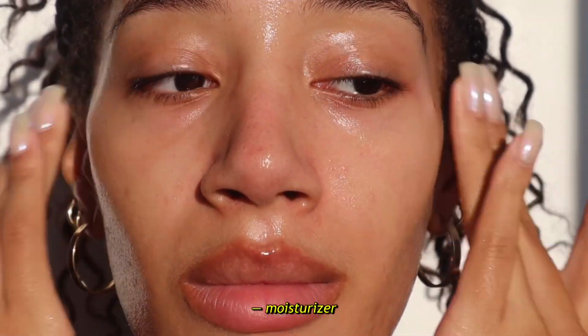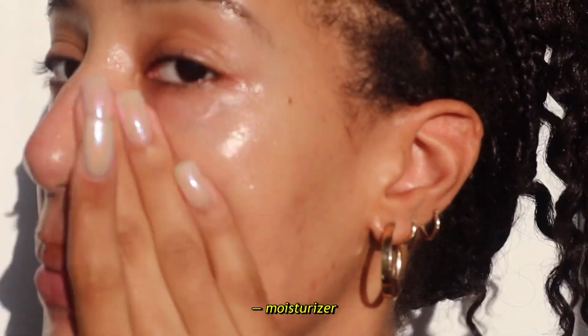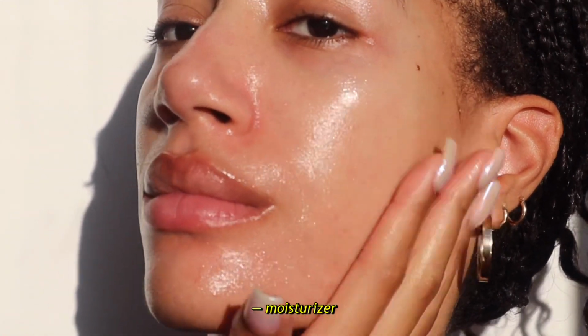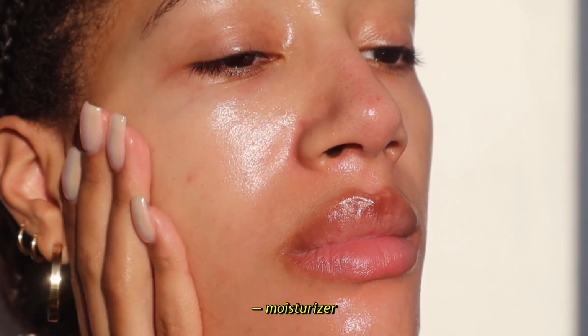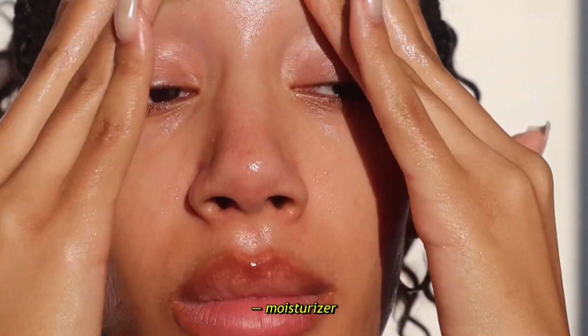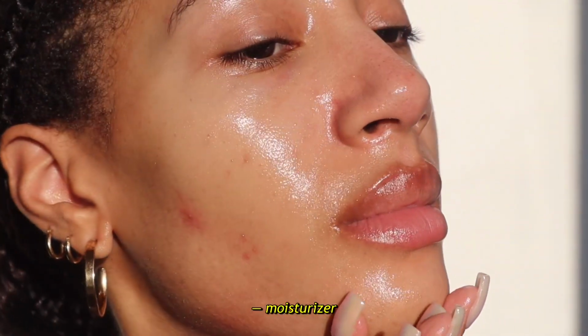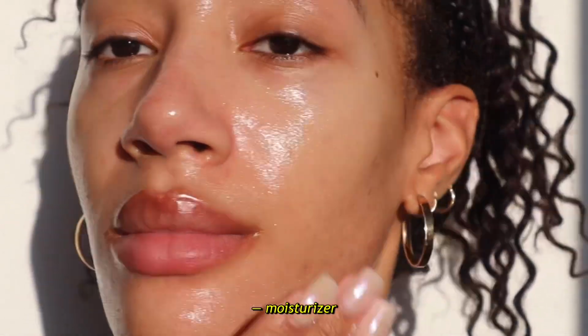I do enjoy this moisturizer. I really am a fan of the fact that I think it's over 6 ounces. It's a small jar, but you do get quite a bit of product, which is nice. You can also use it as a body lotion, but I'm strictly using this for the face. I think it's pretty good for dry skin, possibly normal skin types too, but this particular moisturizer isn't necessarily the best option for combination or oily skin because it might feel really heavy and uncomfortable on the skin. But yeah, y'all, this is my official skin cycling nighttime routine.